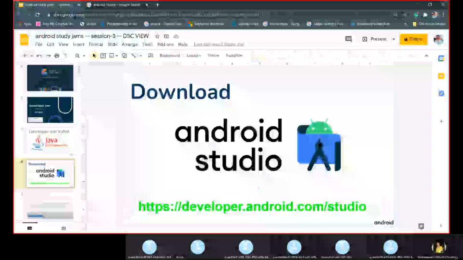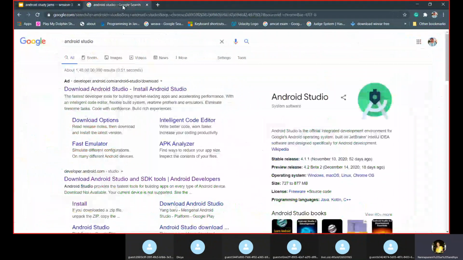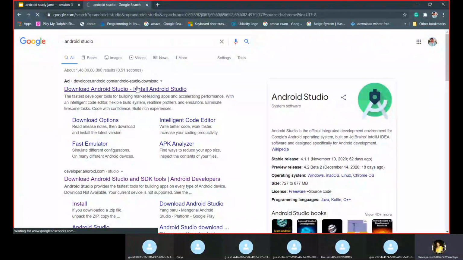So better use that from here. Even you'll find it from Chrome. Here, the first one is from developer.android.com, that is directly given from Google. So right here, you can see download Android Studio.